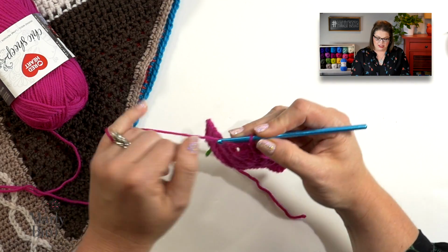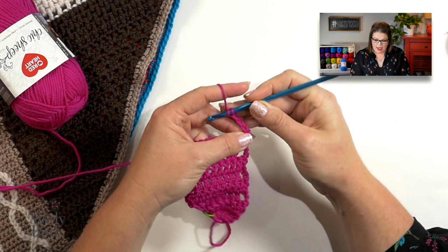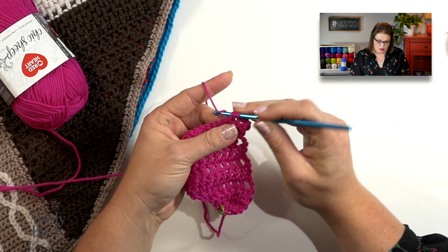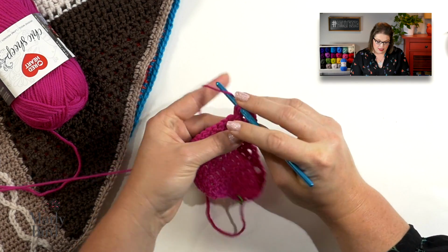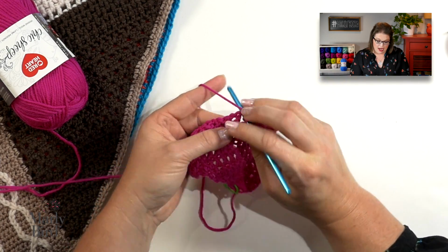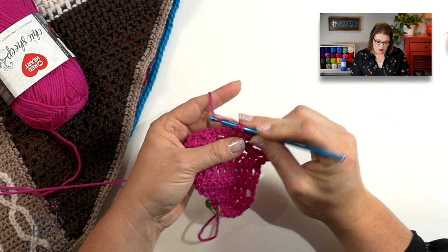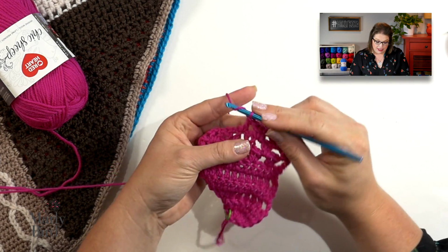Now that you've finished row 7, let's work row 8, and then the rest of this section is just a repeat of row 7 and 8. Go ahead and pick up your work and give it a turn. Row 8 has us begin with the chain 3, 1, 2, 3. And we will V-stitch in the space between these 2 V-stitches. So we jump in right here with a V-stitch, okay? Really simple. I'm still working in the space between. Now I'm going to do that all the way down this row until I get to the end of the row where I have to work my increase to maintain my increase edge, okay?